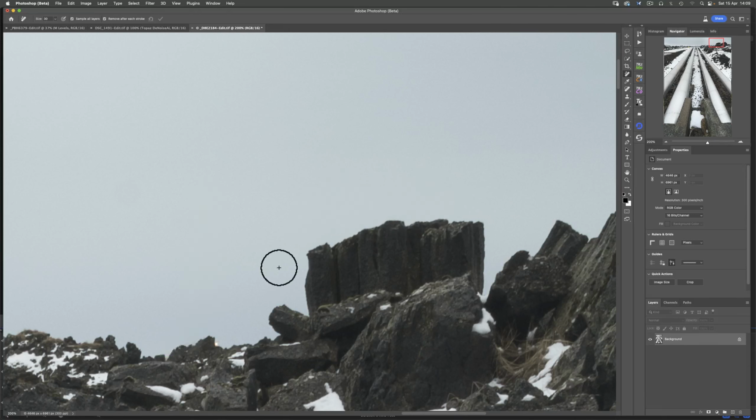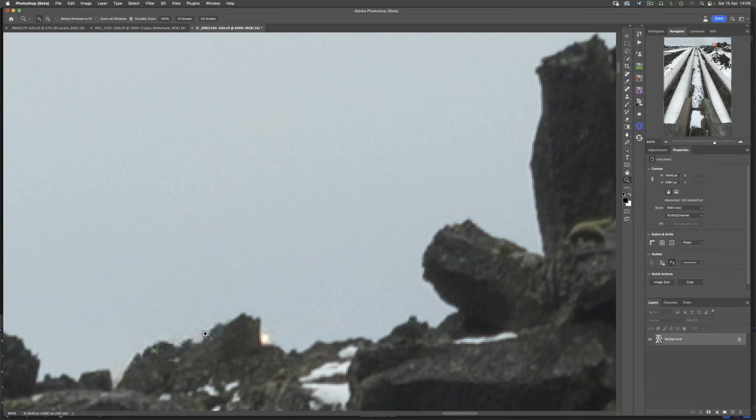And there we go. And you can see it's done a pretty good job. Now, if we go into it at more than 200%, you can see we've got a few artifacts there. But again, we can tidy those up with the clone stamp tool. Not a problem. You'll see sometimes it does have a tendency to put this vertical patterning in. So you've got to be a little bit careful. But the more apparent noise you've got in your background, the more is the tendency for it to put this sort of semi-vertical patterning in. Like I say, the tool is still under development.